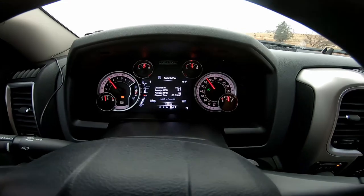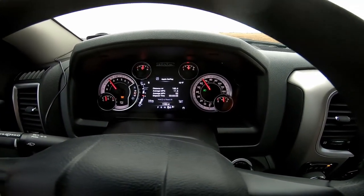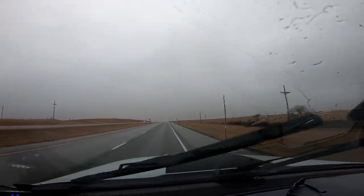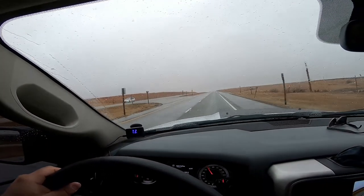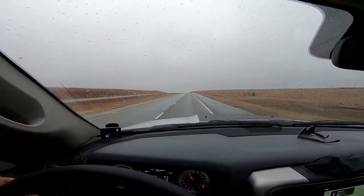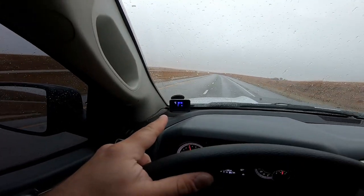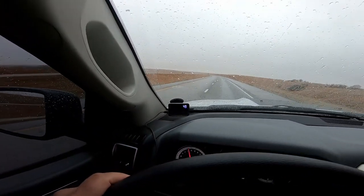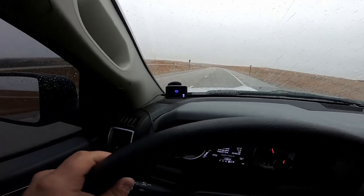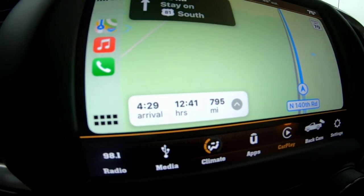So a quick update, we're at 160 miles, we're getting 11.6 miles to the gallon. It's windy though, 52 mile an hour average, 3 hours and all that stuff. It's still raining, the weather's been crappy, it's 45 degrees, but everything's still going good. If everybody was wondering what this is up here, it's a TPMS for the trailer, so I can see what the trailer tire pressures are and stuff. I don't have to worry about it. That many miles left, 795 miles.